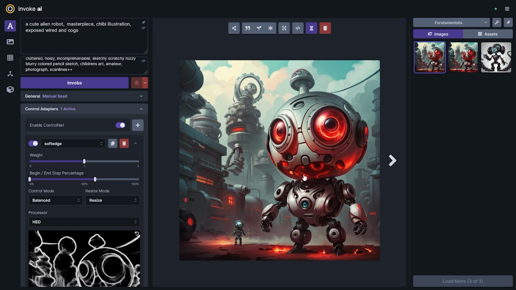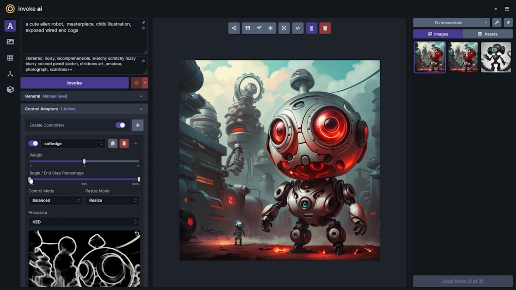What we see is that a lot of the structure from the control adapter is in the resulting image, but some of the weirder details, like the cracks in the armor, have actually been reinterpreted into something a little bit more coherent. We've given more flexibility to the machine learning model to interpret the image and finish that image out without the conditioning information being applied. Removing the control adapters from the final range of steps in the denoising process can give you a little bit more flexibility and freedom, something that you can play with to see how to get the image that you're looking for.